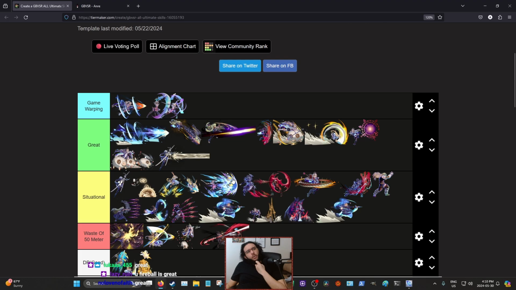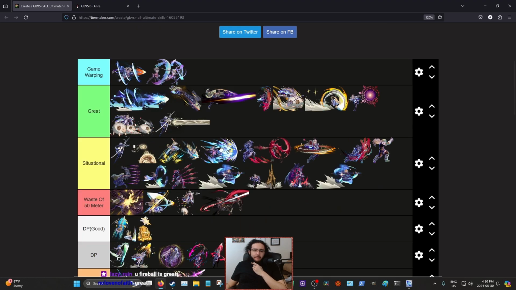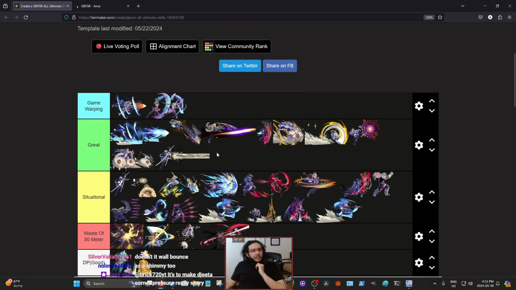So people are saying it's great. I guess I low key agree with them. Again, I don't know if it's just because Have a Nice Day's been using it, but it is really good to make Djeeta corner pressure really scary. She doesn't need that to make Djeeta corner pressure really scary. That's not really what's making the pressure scary though. Why would you ever spend the meter on this? Okay, whatever. It doesn't matter.